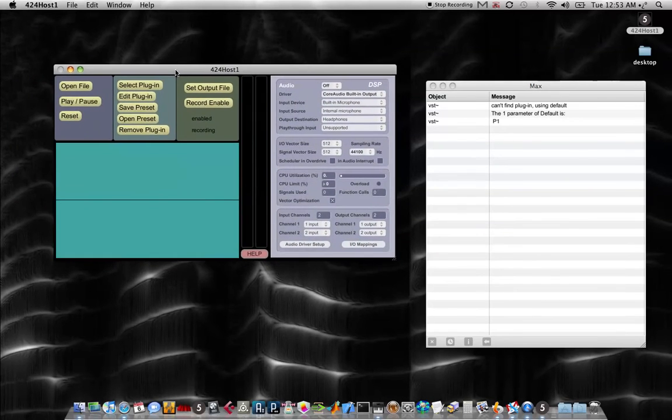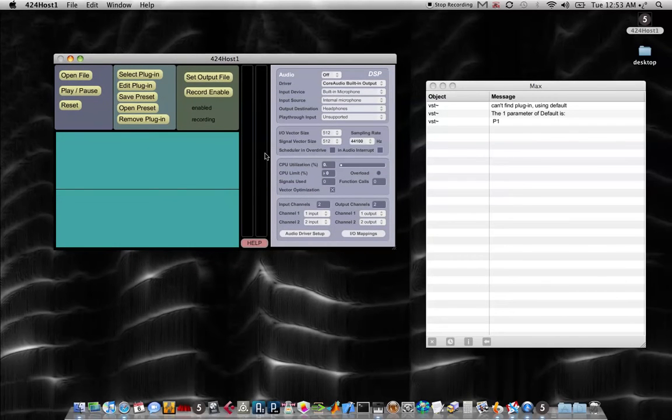This window here is the host application. There's 3 main sections, or 4 if you want. This section in the upper left is the main operations we want to do, which is file input, loading a plugin, file output. Below that you have the waveform display, which you'll see in action in a minute. On the right beside that is the level meters for left and right channels.